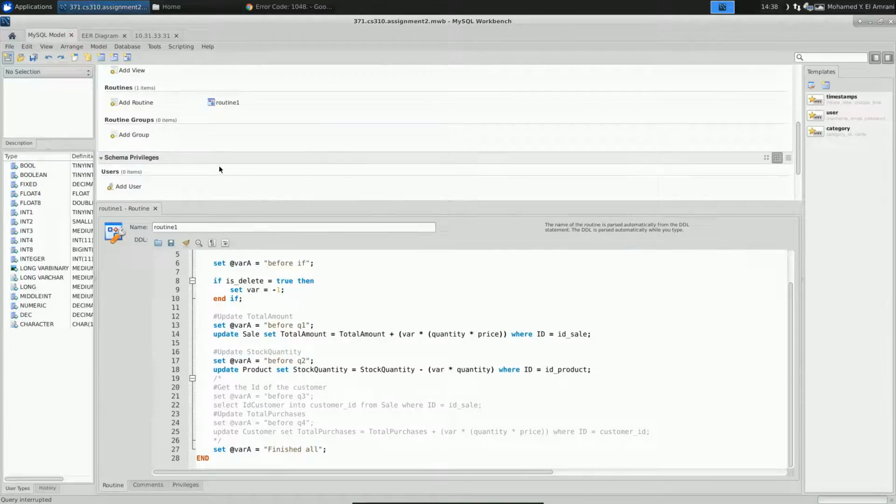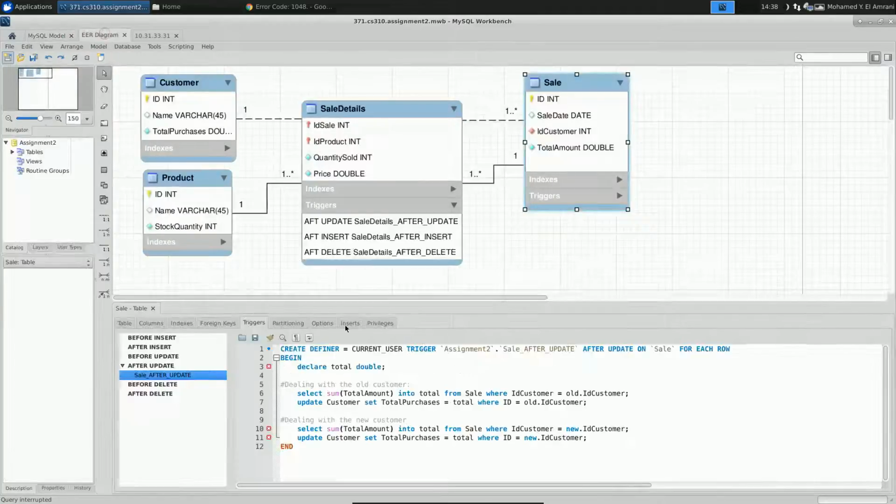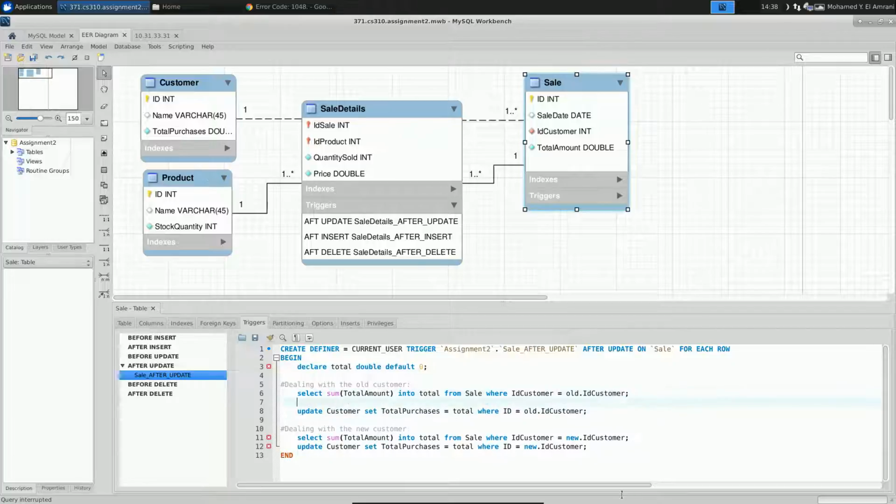So basically what we did is that we did not initialize this. So when there was no value for this, it was null, and that's why it gives us the error. So we need to default 0, but I was thinking even if I default it to 0, when I do something like this, if it's null, it's going to make it null. So actually, can I do something like this?